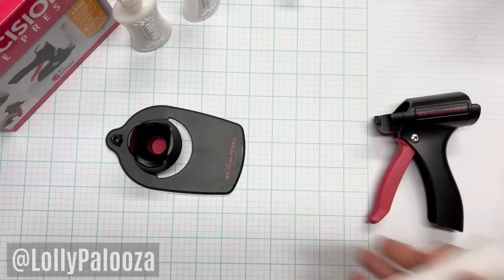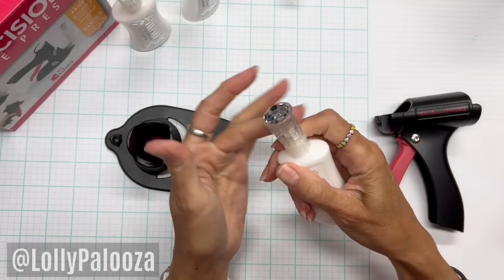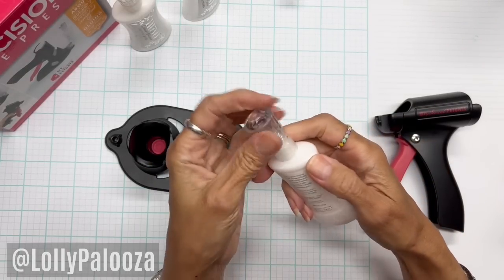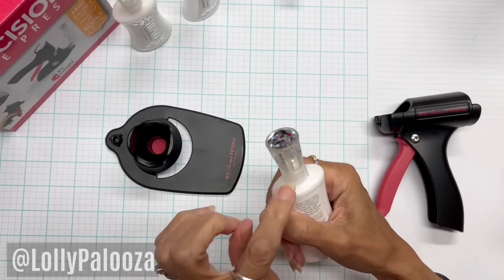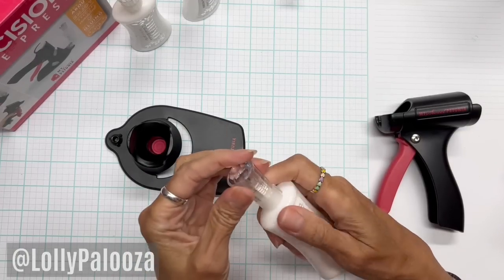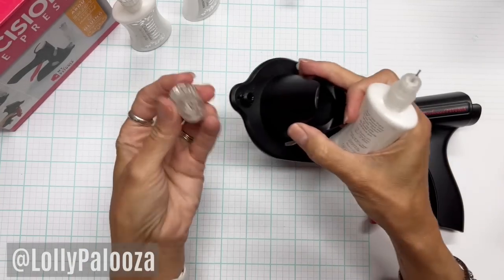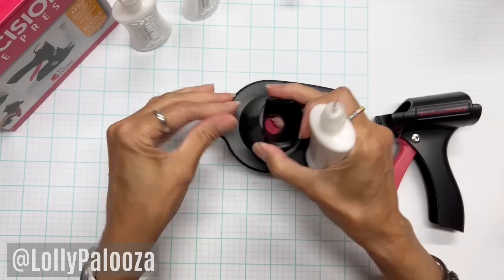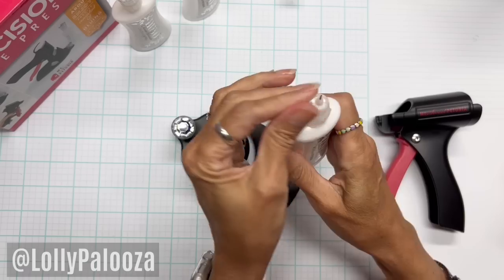Let's look at the actual strength required to squeeze glue. When we remove the tip, make sure you leave the coupler on, because a standard glue bottle does not have two pieces — it just has one for Nuvo. When you unscrew that, make sure you are careful with the needle. Come straight down and fit that lid firmly in place so that you don't lose it.